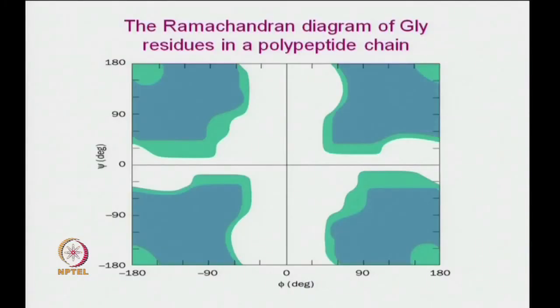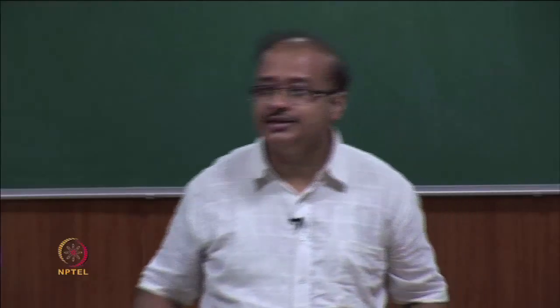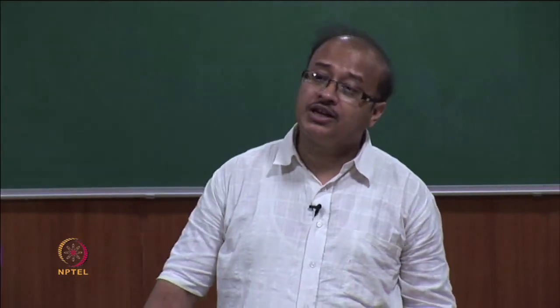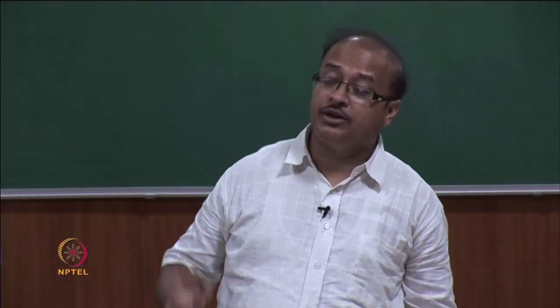Okay. And to end this discussion about the structures of amino acids, let us look at the Ramachandran plot of glycine. Now, why is glycine so important? Remember glycine, what is R? R was H for glycine, was it not? So, think about the extent of freedom it will have.